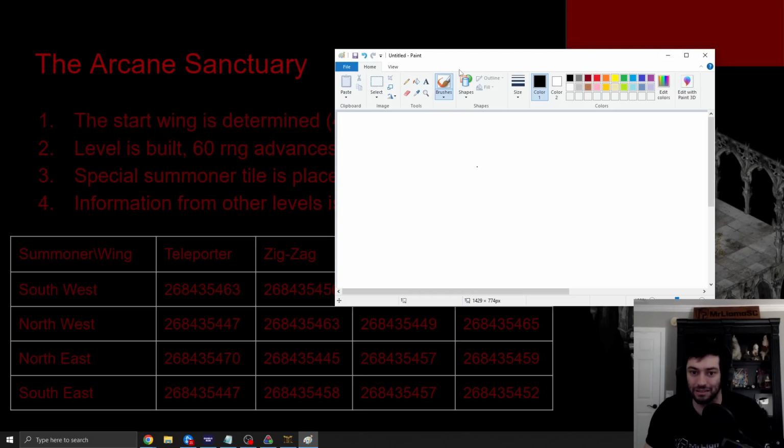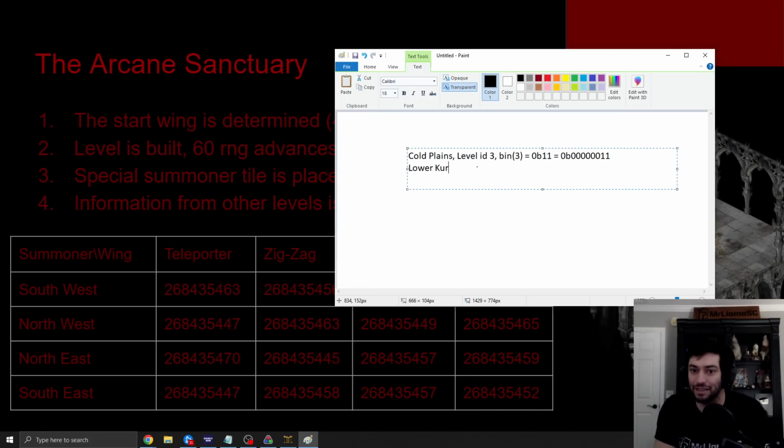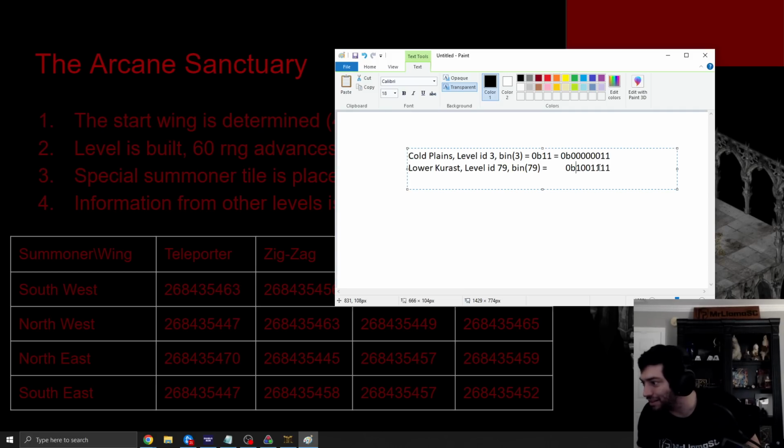So the Cold Plains is level ID 3, binary 3, and that equals 0B00000011. Okay? And then Lower Crust, level ID 79, binary 79, equals 0B10011111. This is missing a leading 0. There we go. So, what does this mean right here?